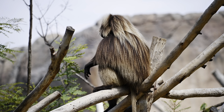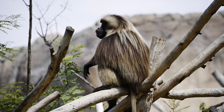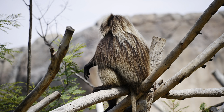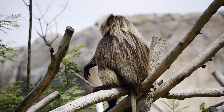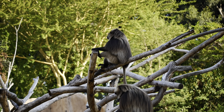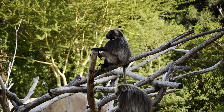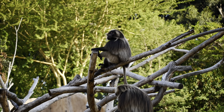Now, the social structure of geladas is going to be very similar to that of the Hamadryas baboons that we saw earlier, but it is going to differ a little bit. Like, males will be pocketed within certain groups, and in that they also live in massive bands. So they could have a breeding group of 1 male and about 2 to 3 females, and then that could lead into about 27 breeding groups that all make up that one band.